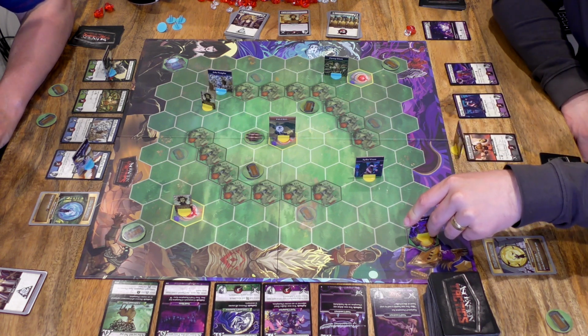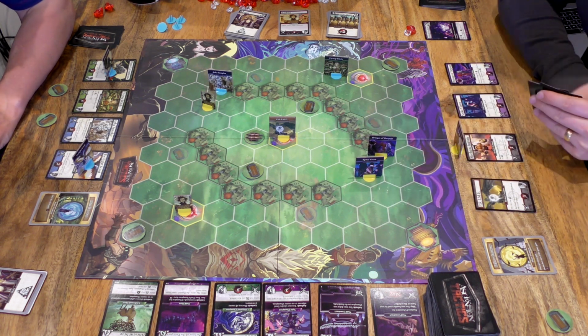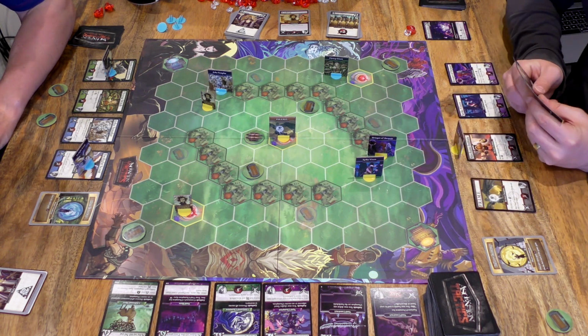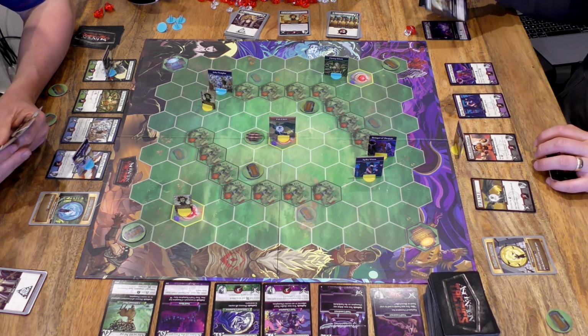And he's going 1, 2, 3, 4 to there. That's it, you can't do anything else. I'm now going to play my Temple Librarian, which means I can acquire a card with a cost of 4 runes or less for free.